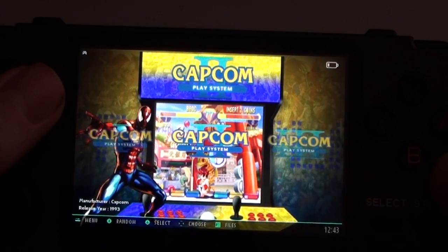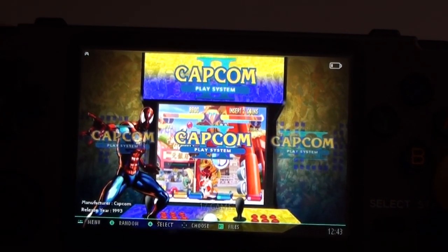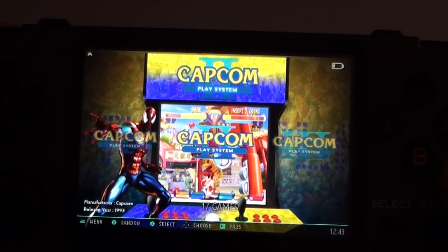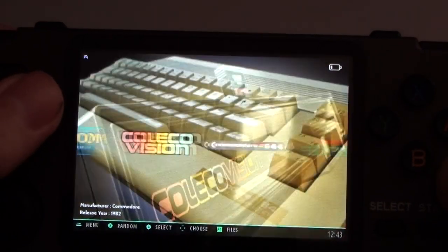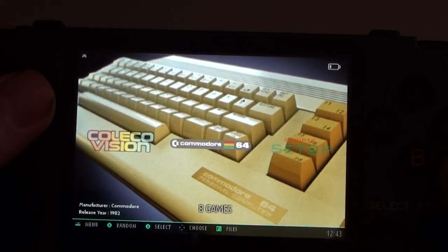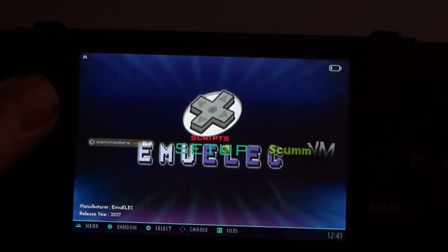Capcom CPS 1, 2 and 3. Well, 1 works fine, 3 works fine. I can't make any of the CPS 2 games I've got work. Don't know why. I'm guessing it just doesn't like the ROM set that I've got, but there you go. ColecoVision is fine. Commodore 64, well, yes, it works. It's tricky because keyboard, but I have managed to load Buggy Boy on it, and it works nicely.